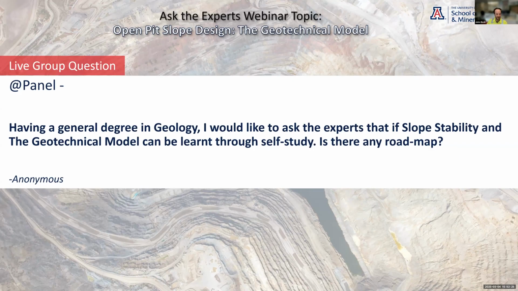It's about surrounding yourself with the best people, people who have more experience than you and are patient enough to take you along that journey. It's definitely not an easy, but a long path, and I think geology is a particularly useful background to have when approaching slope stability. So I highly encourage everyone to explore that route. But I know there are other people, Julia, who have had similar journeys, and I look forward to hearing your comments.